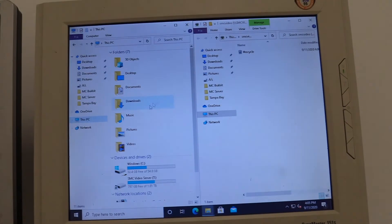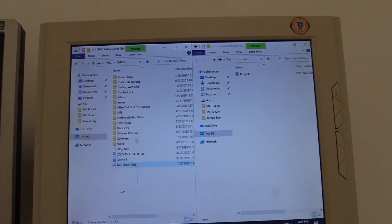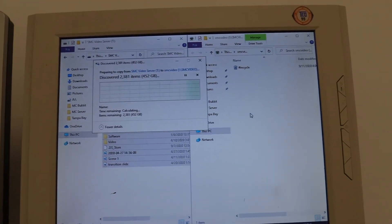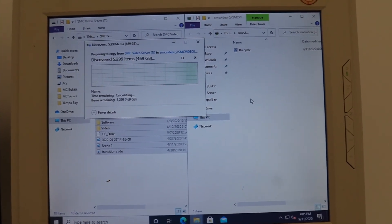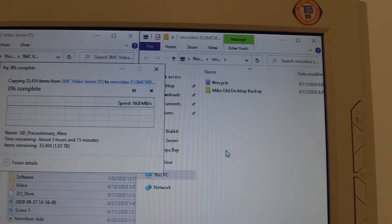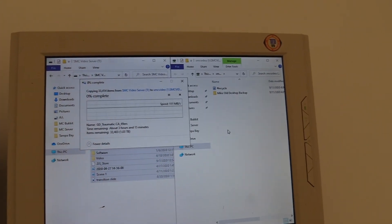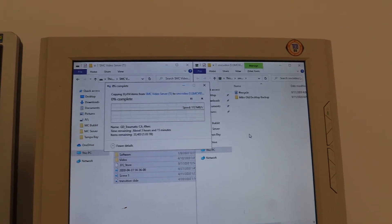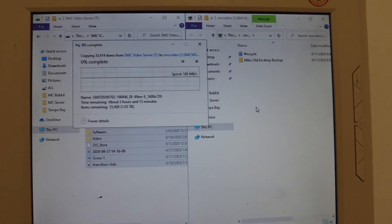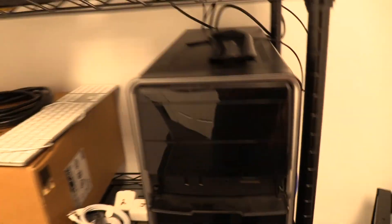Let's open up the old server and I'm literally just going to drag and drop — copy all this stuff and paste it over to the Synology. Let's see what kind of transfer speeds we get once it discovers the quite large amount of data we have. We're climbing up there, getting to 20 megabytes per second — 111 megabytes per second! That is pretty good; that's closing in on our gigabit speeds, which is excellent. We've got 3 hours and 15 minutes of data transfer remaining. This PC I'm probably just going to turn into an ingest PC, because it does have a card reader.